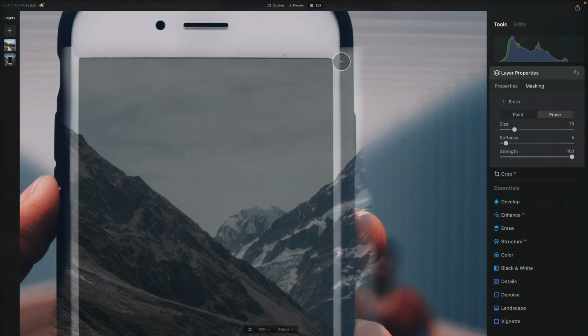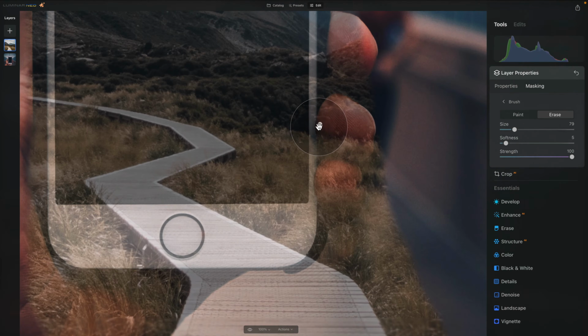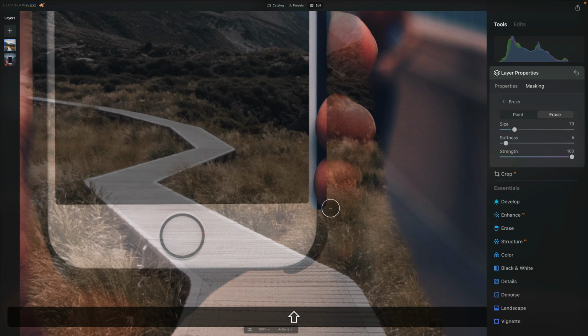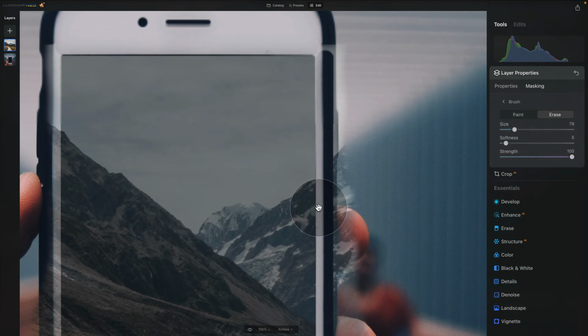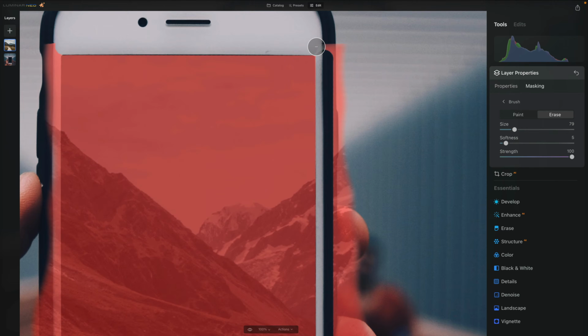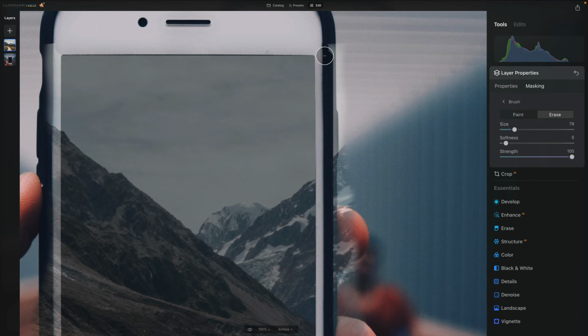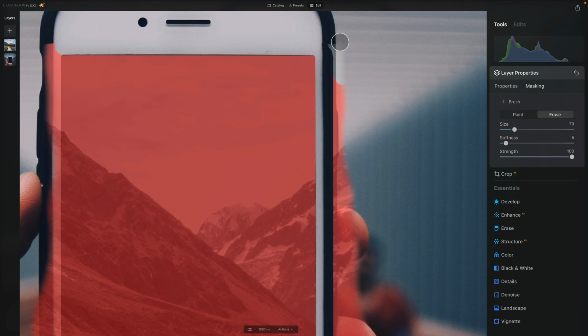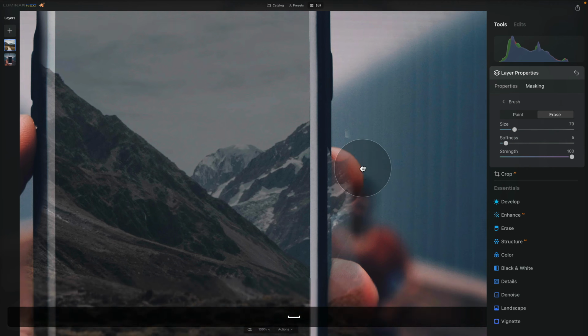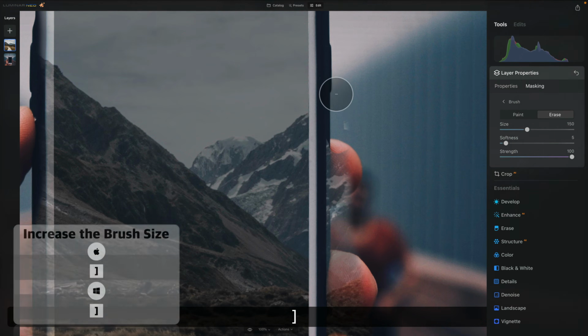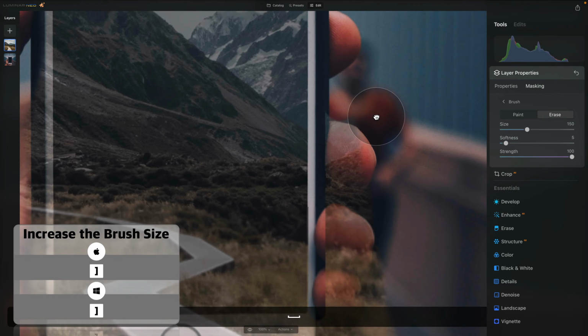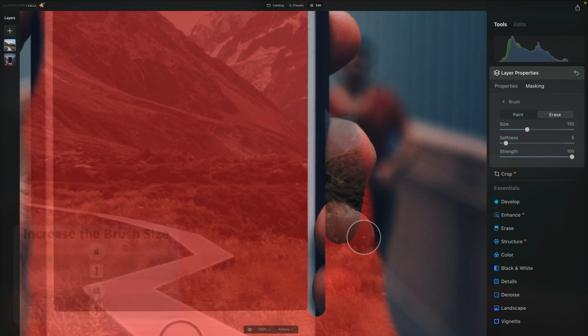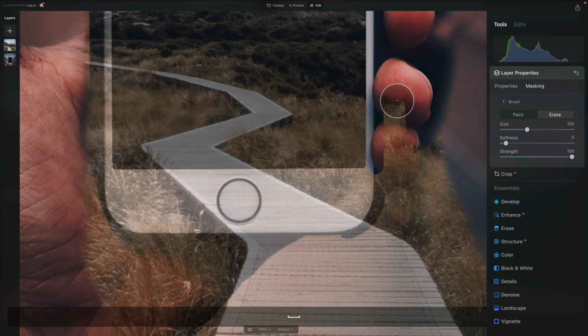Now we're going to move towards the side of the screen. So again, 1 point here, and then 1 point at the bottom. Now we can just use a little brush to erase the corner. And if we need, we can adjust it a little later. So don't worry too much about it. It's just a start. Now adjust the size. You can use the bracket keys on your keyboard to do that. And erase this part while we're here.